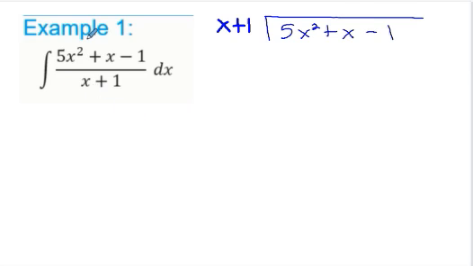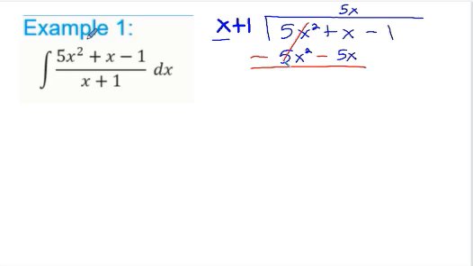So let's do long division here. We ask, what do I multiply x by to get 5x squared? And that's 5x. So 5x times x is 5x squared plus 5x. But remember, we subtract now. All right? So now we have to do some subtracting, and that means this thing is going to change into a minus and a minus. So these two terms always go away.